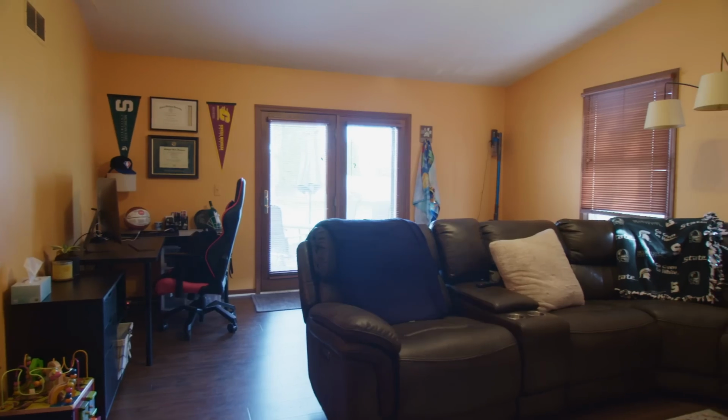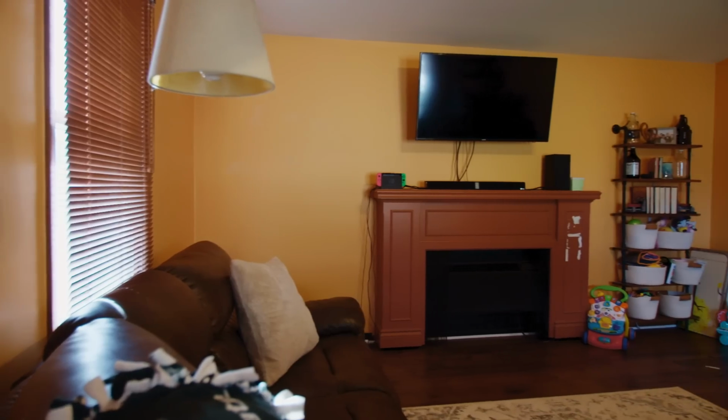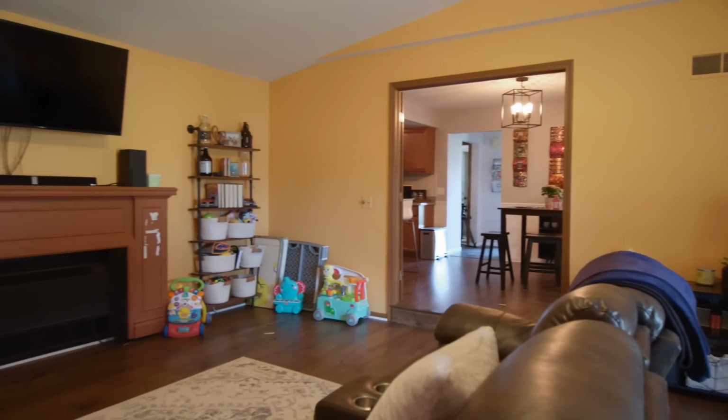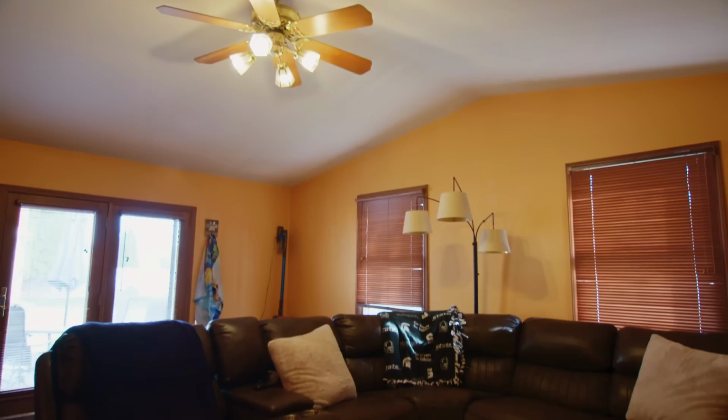So you have me here because I'm going to redo your mac and cheese room. Yes. That's what I'm calling it. What do you guys call it? We call it our den, we call it our back room. It sort of was a living room, now it's sort of a multi-purpose den room. That's where he spends his whole day back there. We have a 10-month-old. That's where most of her toys are. So it's also a playroom on top of being a living room, and an office.